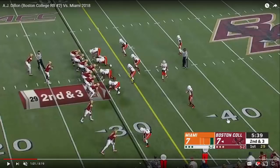Now, when I say that vision is learning the balance of judgment between when to act quickly and when to be patient, that context is also important when you think about the speed of the play and the type of play that it is. On the first play, he was running from an I formation or single back formation and works downhill from 7 yards in the backfield, and he acts immediately to be able to bounce that play outside based on the position of a linebacker.